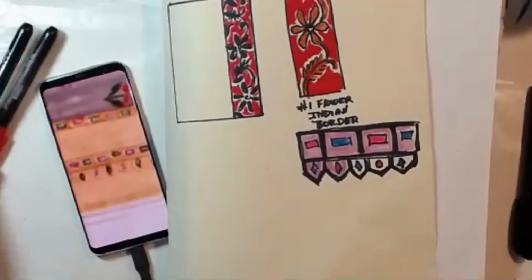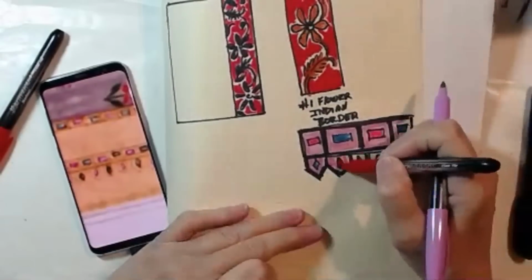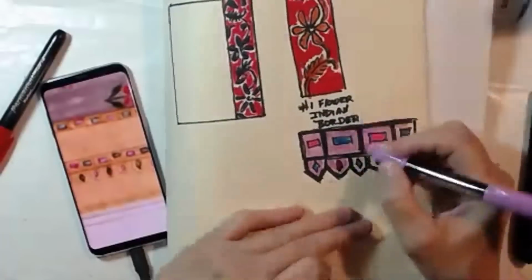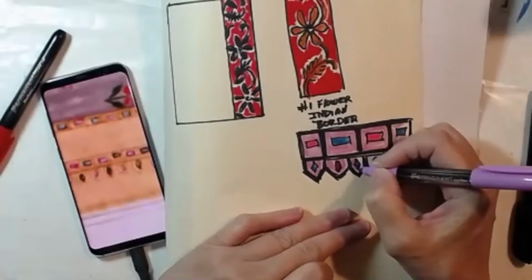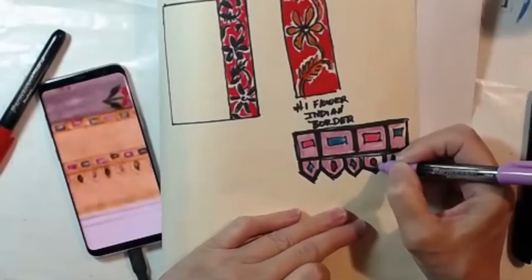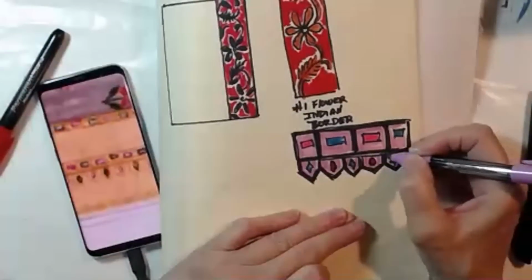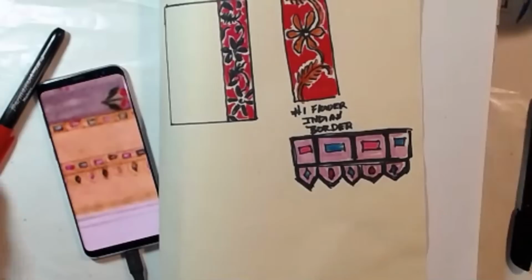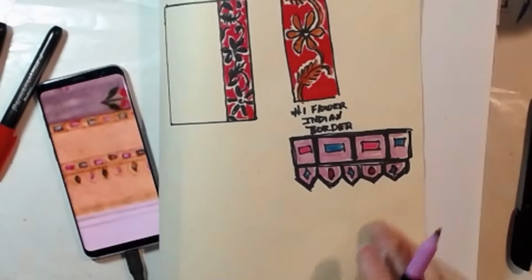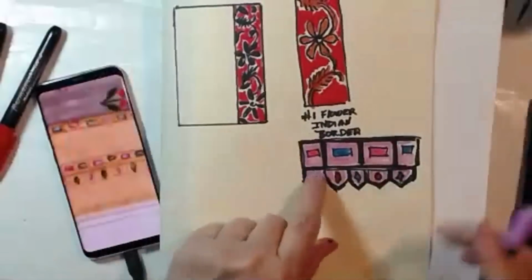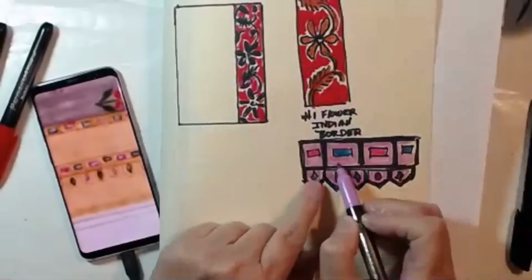It needs to be darker. Sort of like that. I'm kind of happy. It looks brown to me on the screen, but it's really kind of like a lavender pink.